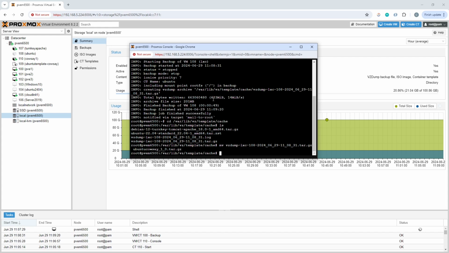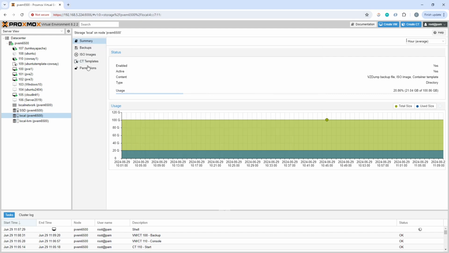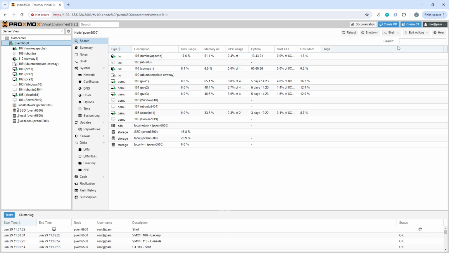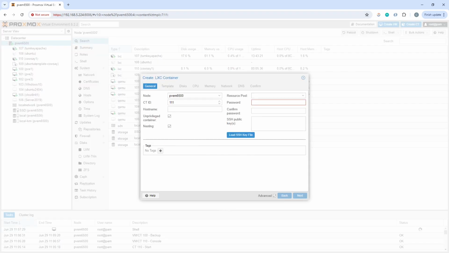Now if we hit enter, we can come out of there and go back into the CT templates, and there we have it. We've actually got the calce container in our list of container templates. We can now go back to the hypervisor and create a fresh container. We'll call this one calce2 for sake of argument. And we can then put in a password. It's prompting for a password, so I can put in a completely different password.